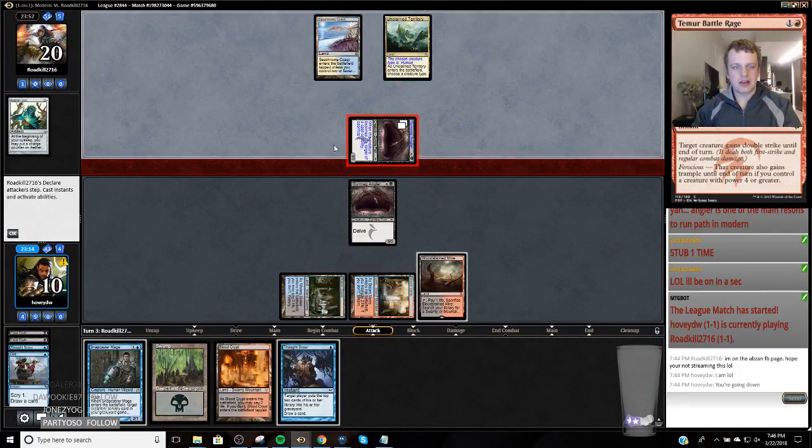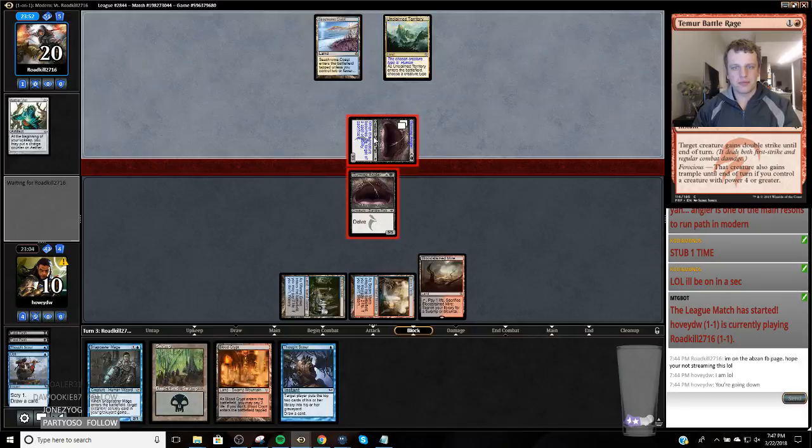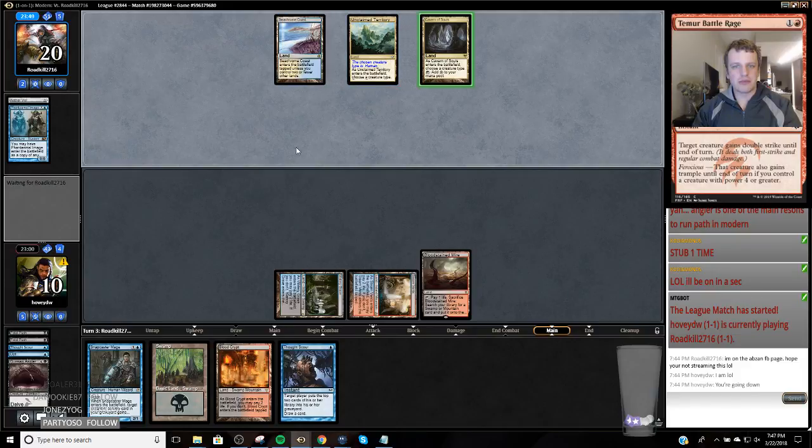God, going to five is so risky. And I don't have a flyer cover. And you could just Reflector Mage this, which would be pretty bad for me. So I think I'm just going to block. It's just so bad if he Reflector Mages me or plays, like, a Mantis Rider or something, and I use my push on this thing. There's just nothing I can do.